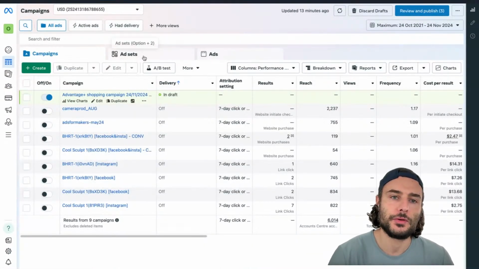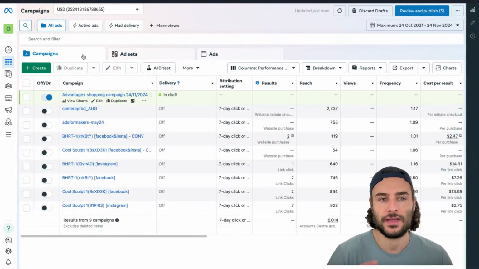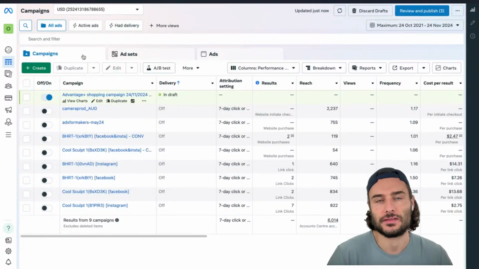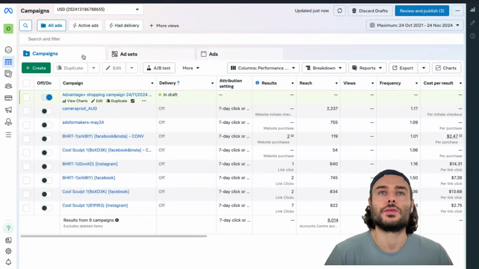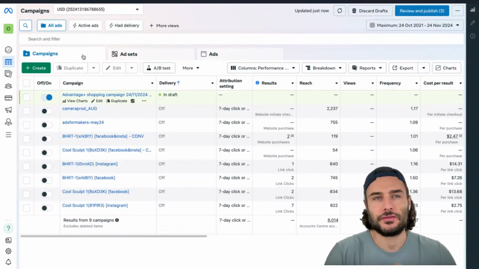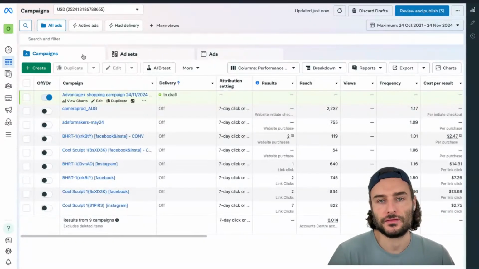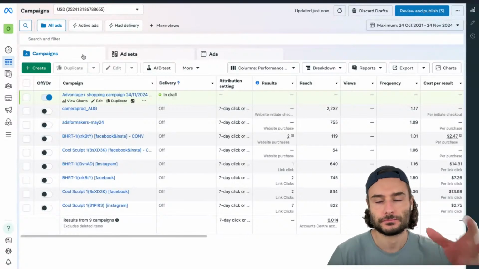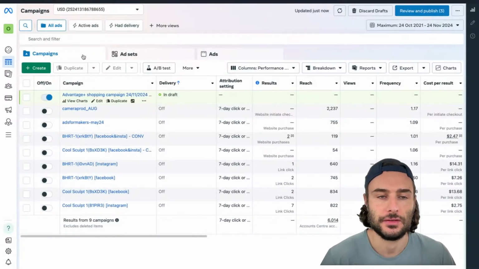And you see on top, you have these three tabs that are the campaigns, the ad sets, and the ads. So the structure of everything in Facebook ads is campaign, the main container, ad sets, and ads. We will dive more into how to structure them, into ad sets with different budgets, with different sorts of audiences and so forth, ads as well. But right now, let's just look a bit into the campaign creation and the interface, as we said already.